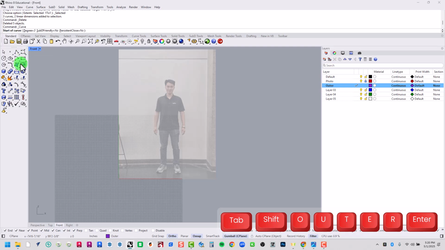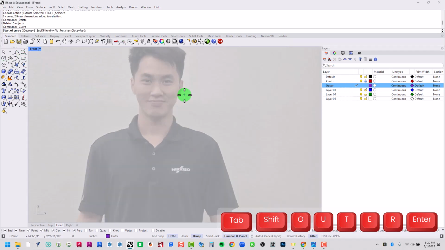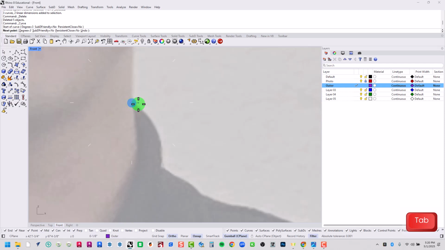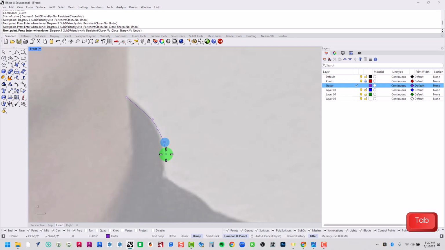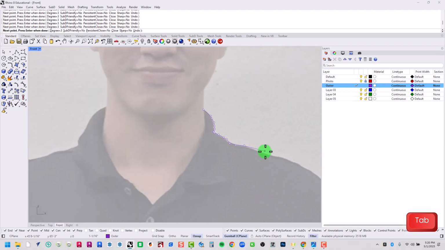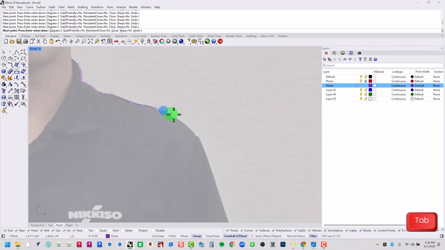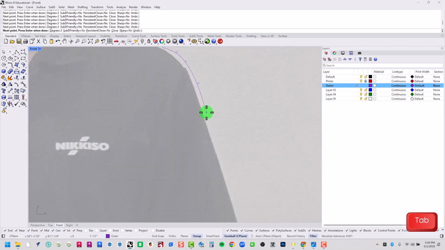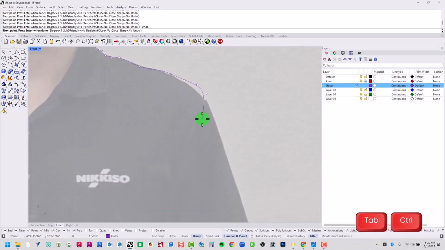Okay, and all we're going to do is quickly, as cleanly as we can, I'm going to hit undo a couple times because I messed up a little bit there, is we're just going to select points all along the outline of his body as best as we can.